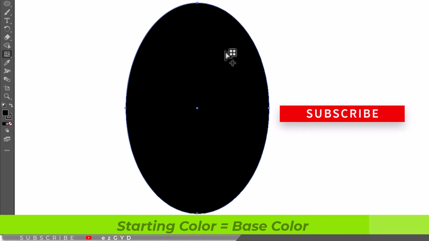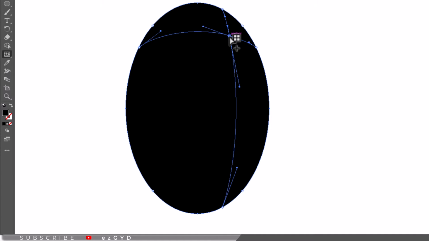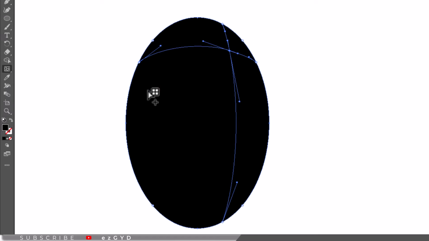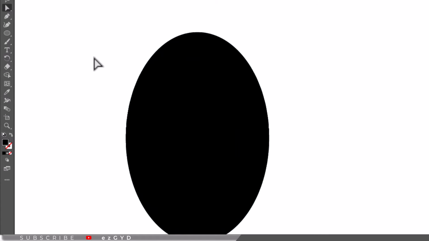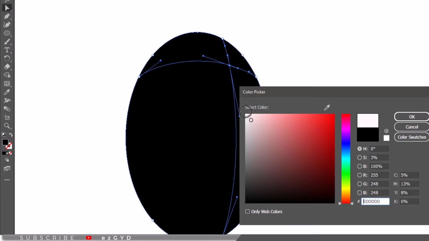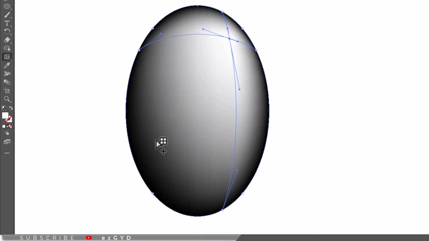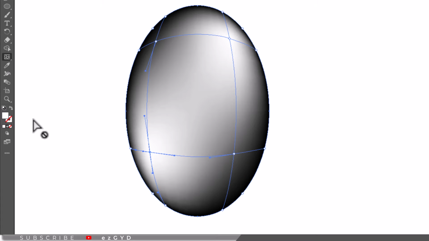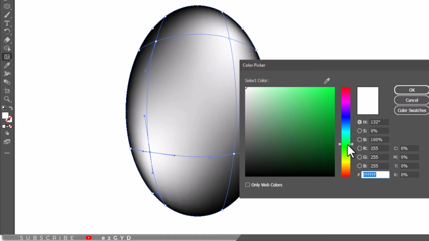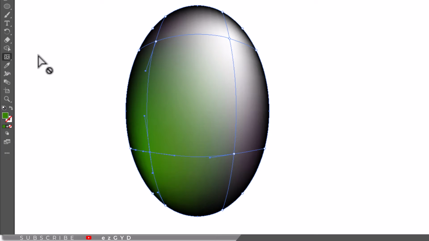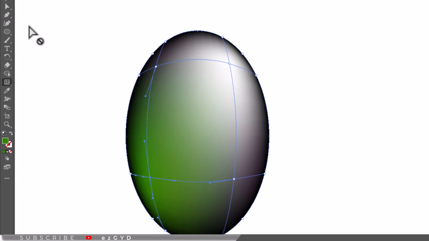With the gradient mesh tool selected, click anywhere once on the upper right area of this oval to start applying the mesh. Now with the direct selection tool, click on the point that you made with the gradient mesh tool to select it and change that point's color to white. Now you can make more points in your shape using the gradient mesh tool and assign colors to each of those points and the points at the edges. You can add or delete anchor points at any point in the process.